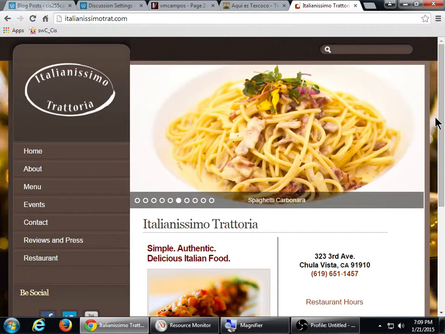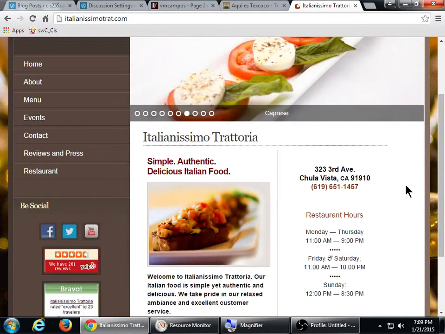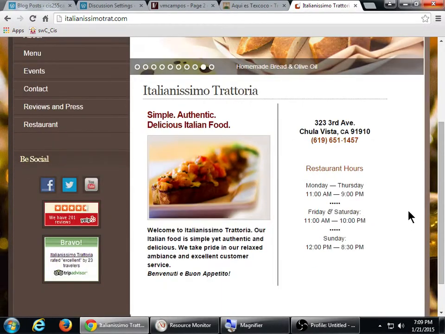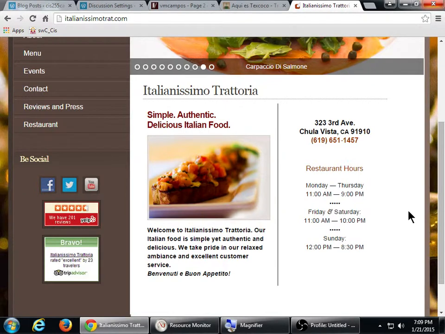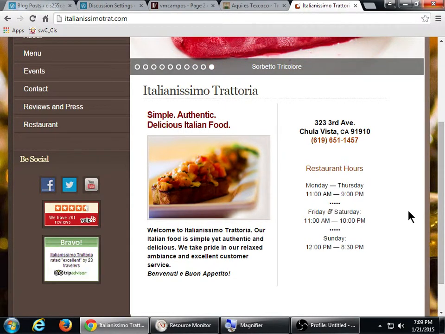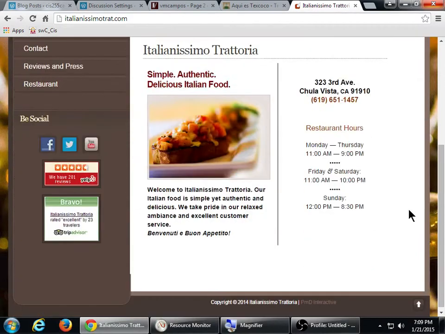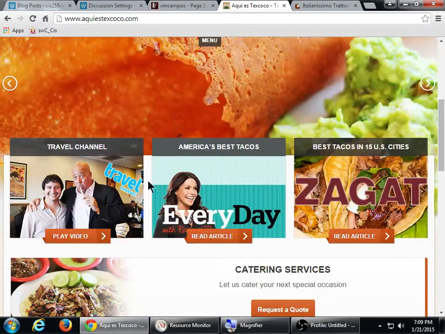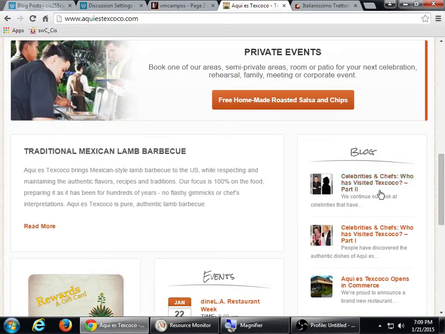This one of Italianissimo is also WordPress, but on the homepage, it's just a homepage. There's no blog here. There's one static homepage that in this case shows a picture and the phone number and a slideshow, but there's no blog here. So one side of the coin is a WordPress website where you post blogs on a regular basis. The other side of the coin is you just keep it static. The home page doesn't really change. In the middle is one where you've got stuff that doesn't change that often and a blog at the same time.